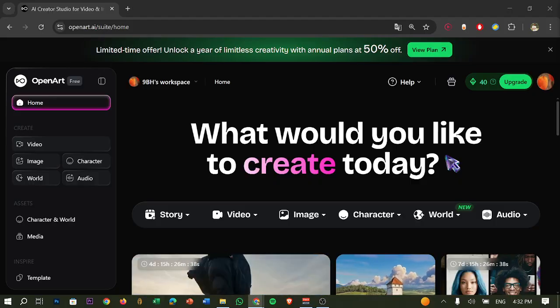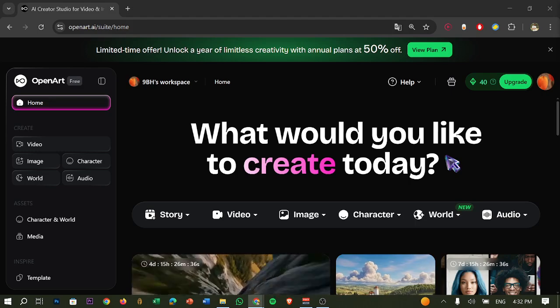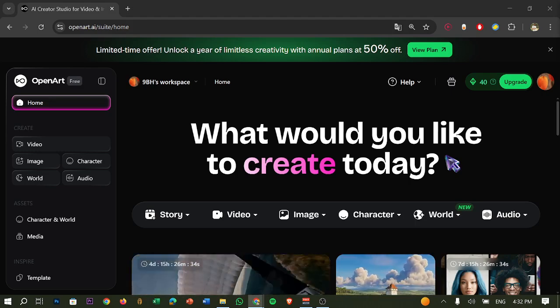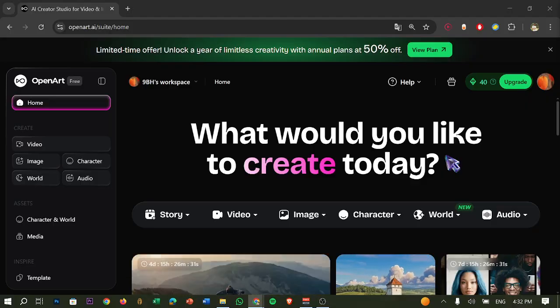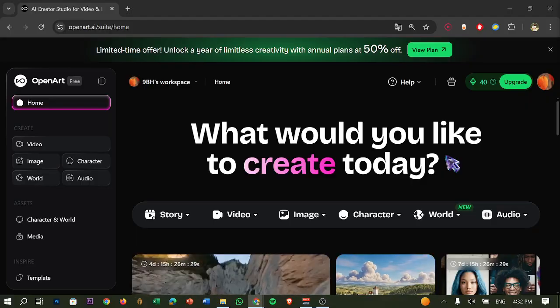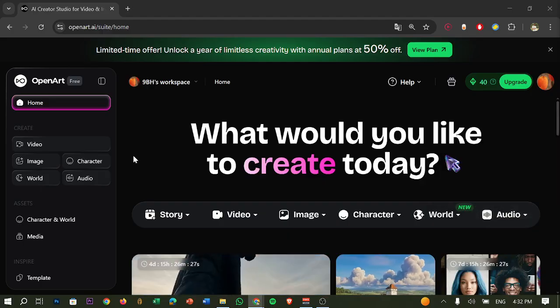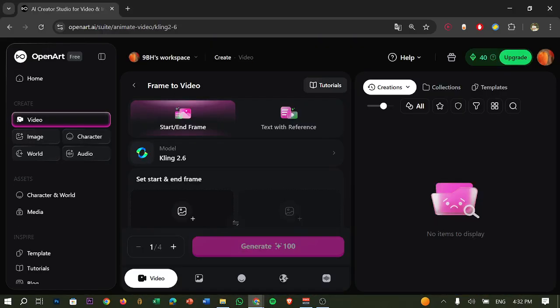So adjust and generate, like fine-tune settings, like focus on face alignment, skin tone matching, expression consistency. Generate multiple versions. Okay, and download swapped video, export final results which is ready for editing, refine in video editor.